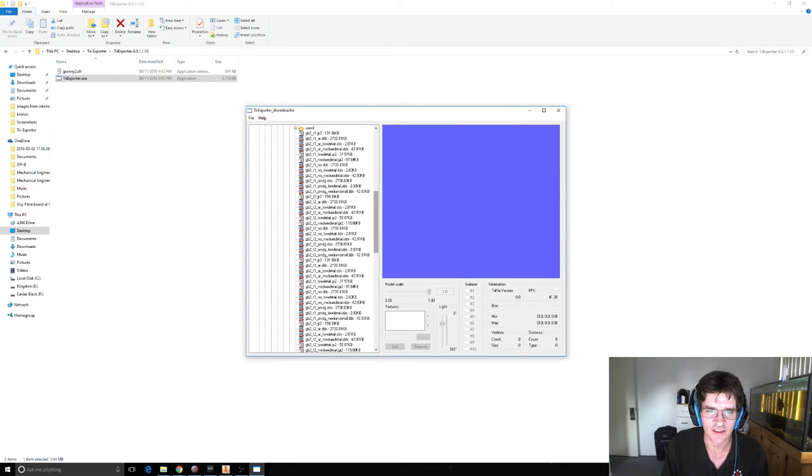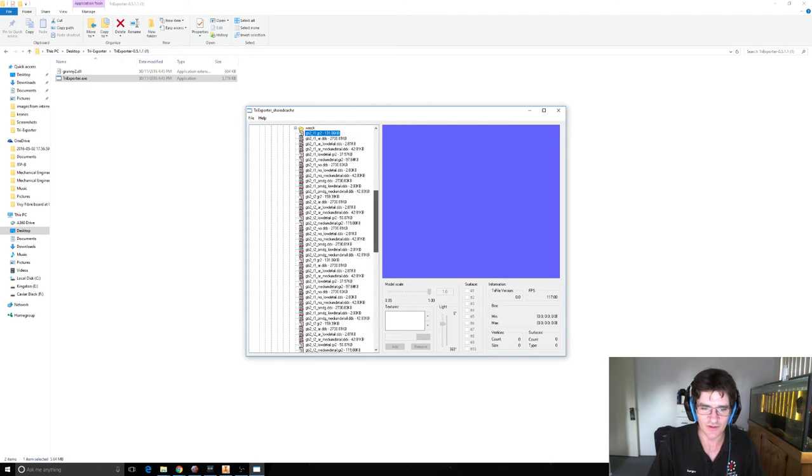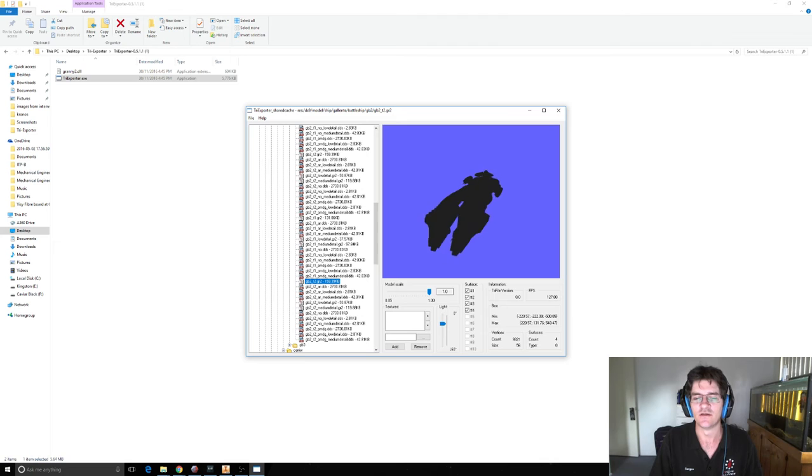Now, as you can see, there's quite a list of objects in here. I believe the best one to go to start off with, you're going to want the GR2 files. The GR2 files being essentially the mesh that your ships in Eve are built on. Now, I believe I used the T2 GR2.